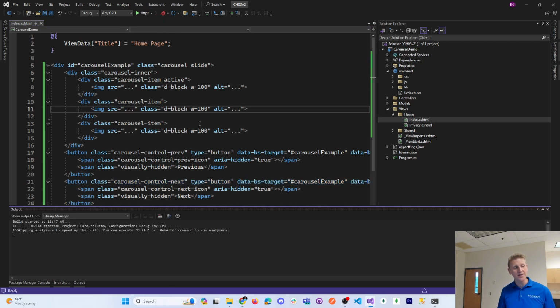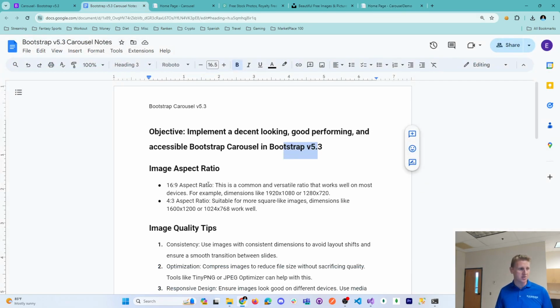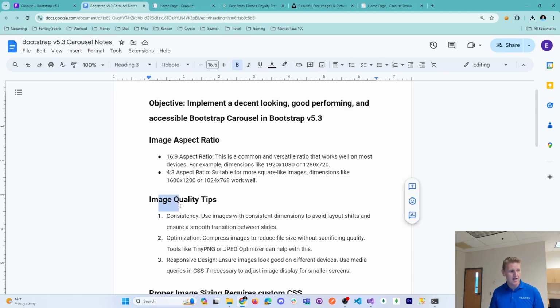And so if I take a look at this, we're going to get the alt text of some dots here because these images aren't showing up, because we have to download those images. That takes me on to this whole discussion around what's good images for a carousel. The thing to look at when you're downloading images is that you want images with consistent dimensions, meaning how wide the images are and how tall the images are. What images are good in carousels?